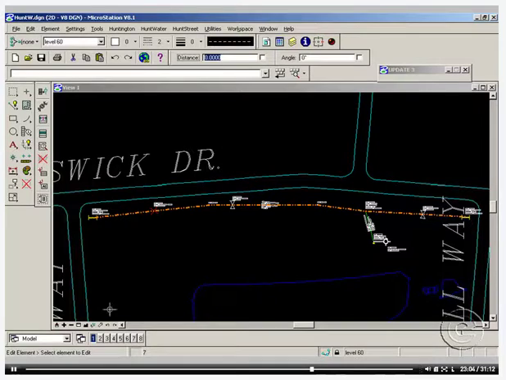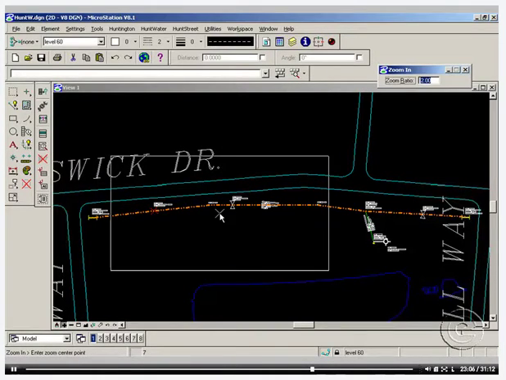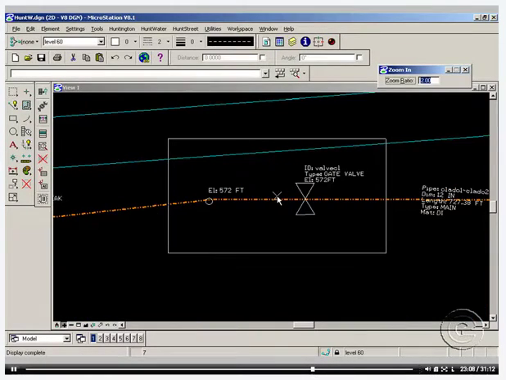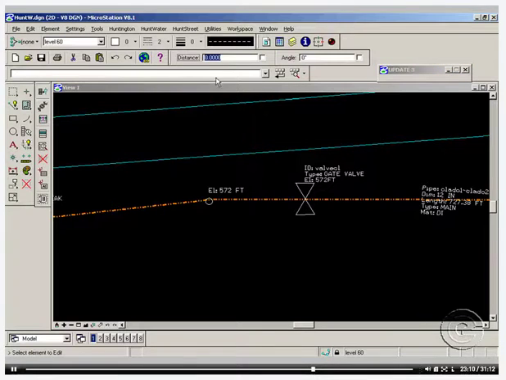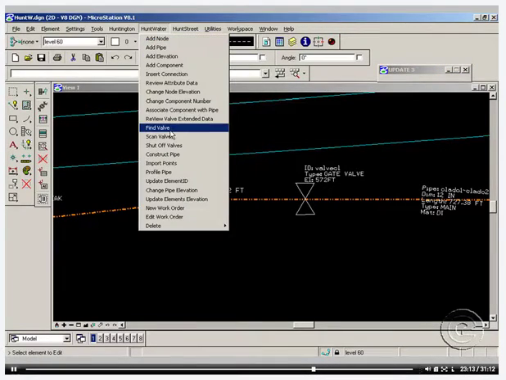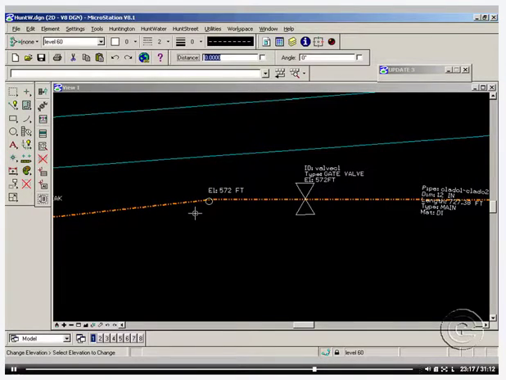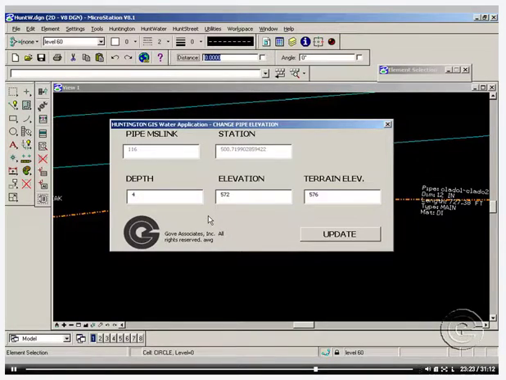The same way you can go in and change the attributes of some of the elements, you can also go and change the elevation or engineering data of some of those components. Let's say we had to change the pipe elevation. You can go to the menu and just hit change pipe elevation. Again, select that pipe, accept it. A form comes up which allows us to go, and let's say that we found out that the depth on that pipe was not really 4 but 2 feet.